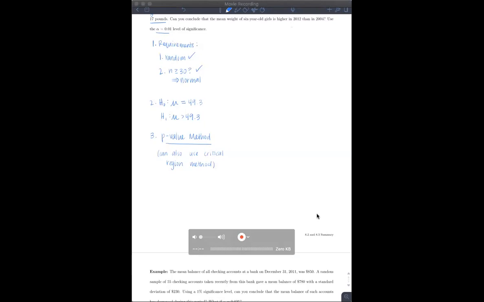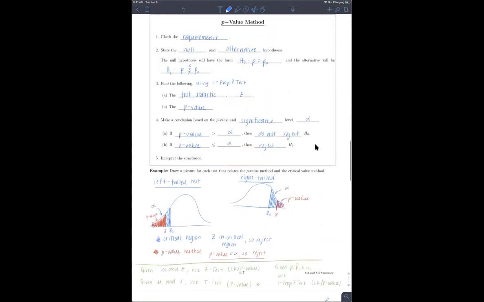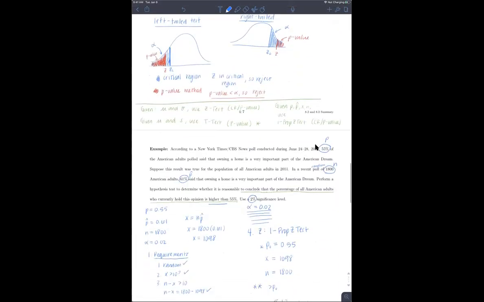Okay, so the majority of you got it right, but there's still some people confused about which test to use. And so here, I'm actually going to use z-test. So I think, did we write this down last time? Yeah, right here. If you look at all of this, right? If you're given mu and sigma, you can use the z-test. And so here, we're dealing with mu and sigma. Here, if you're not given sigma, instead you're only given s, that's when you use t-test.